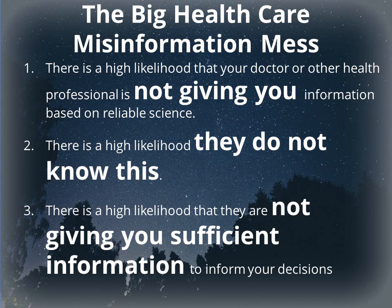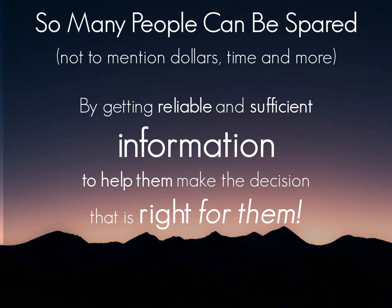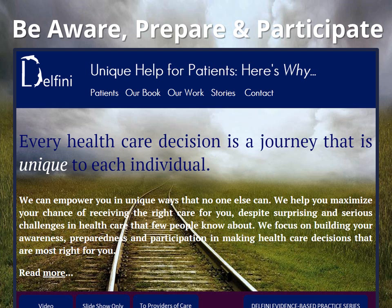There's another large problem that goes hand in hand with this one: research has shown that there are enormous gaps in evidence omissions in patient and physician communications, which we personally and probably all of you have experienced as patients. Progress is slow. Currently, we are going directly to patients in an effort to catalyze change. Our message to patients is to be aware of these issues, prepare for each medical encounter, and participate effectively so as to get the care that's right for them.